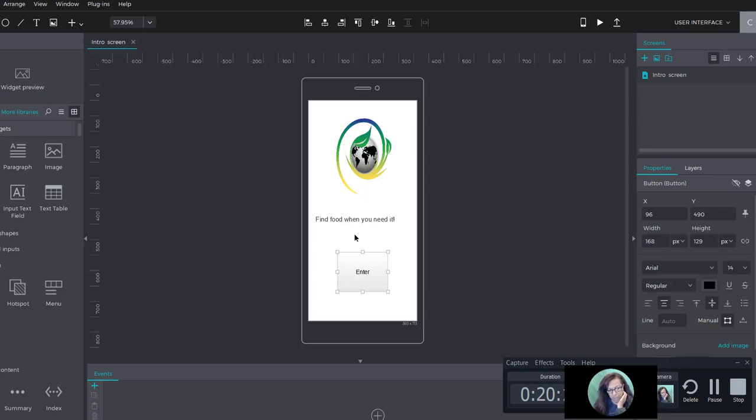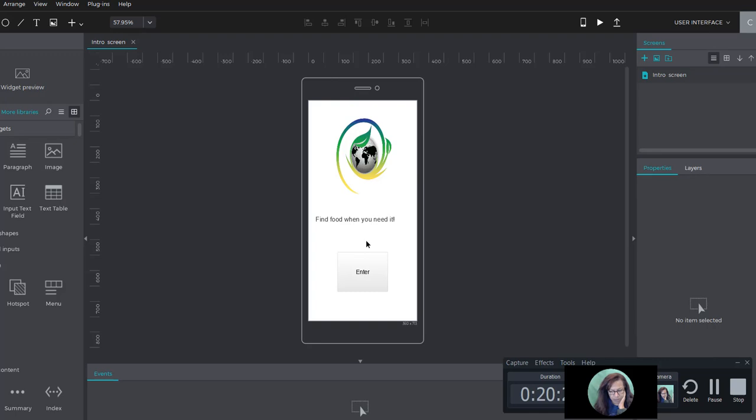I have this first screen where they come in and it's saying what to do, find food when you need it, which is great. But they're going to have to go to the next screen. So you have to think about what your app is going to do next when they come in. So we need to add another screen because when they hit this enter button, it has to take them to the next screen. So it's all just about screens. What does your next screen do? Where do you want them to flow next when they click a certain option, right? That's really all apps are, is kind of flowing through the app.